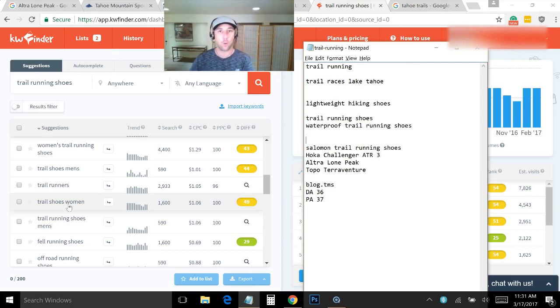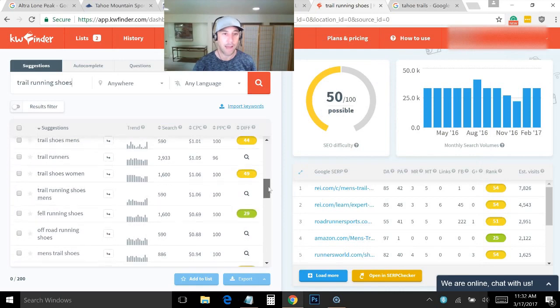And then when you have your big ultimate guide to men's trail running shoes, you go back into that first post and you link inside of that men's trail running shoes content to the deeper post on your site about that. So you start with the top ultimate guide, you build it out with all the sections. All of these things get their own section. You can even talk about the specific products as well. And then once you create your separate post for this, you go back into your ultimate guide and you link it to this, and you link this back to the ultimate guide. And that's how you create an effective silo that actually works.